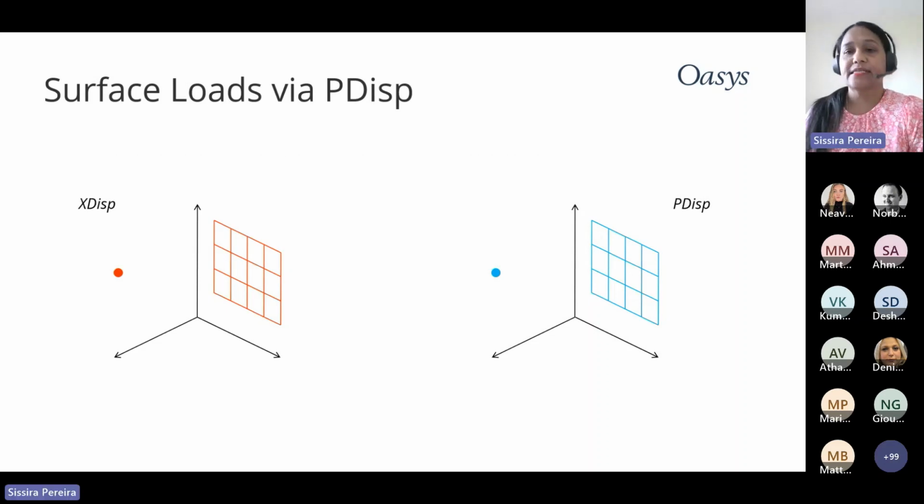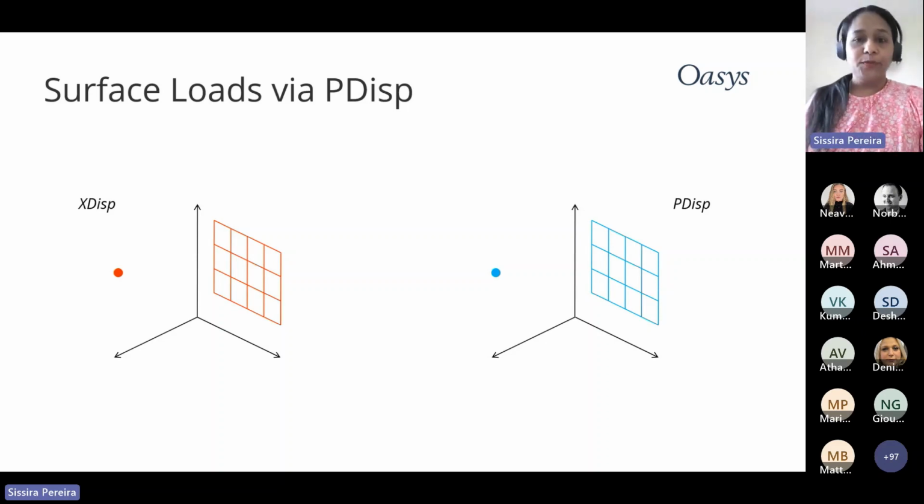The next point is how we can use PDisp along with XDisp. So now new improvements in both PDisp and XDisp has now made it possible to use both programs in conjunction with each other. So PDisp, as I said before, calculates displacement and stresses in the soil due to applied loads. But as we have seen, XDisp cannot analyze the effects of loads. So therefore, if you want to calculate the displacements near excavations due to loads, then you can use the same displacement locations and import the results of one program to the other.